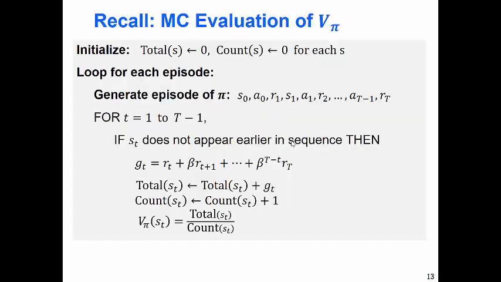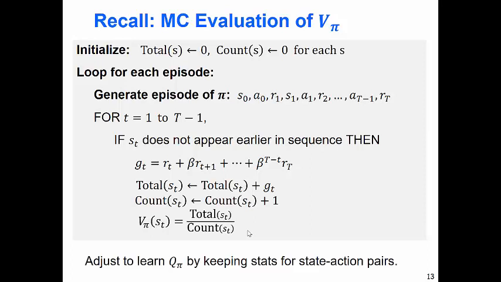So MC and TD. Let's remember what we did for Monte Carlo when we were learning the value function. All we did was we generated an episode, and then for every state, the first time you get to it, you look at the future return, and we just averaged all the future returns that you got from a particular state. So that was pretty straightforward. Whenever you're in a state, you see, well, what did I get in the future? You just average all of those. And that will converge because averages converge to expectations.